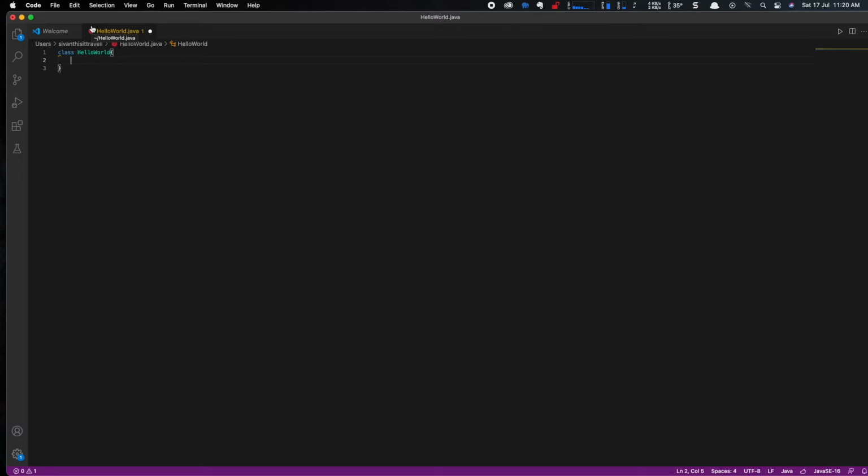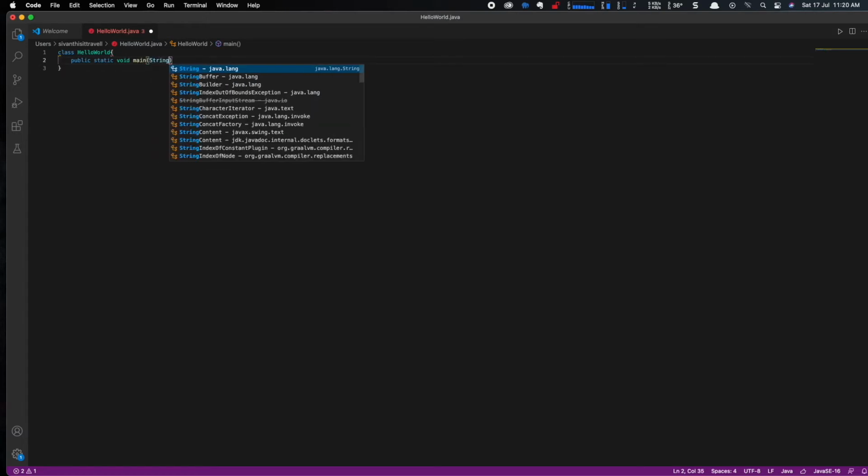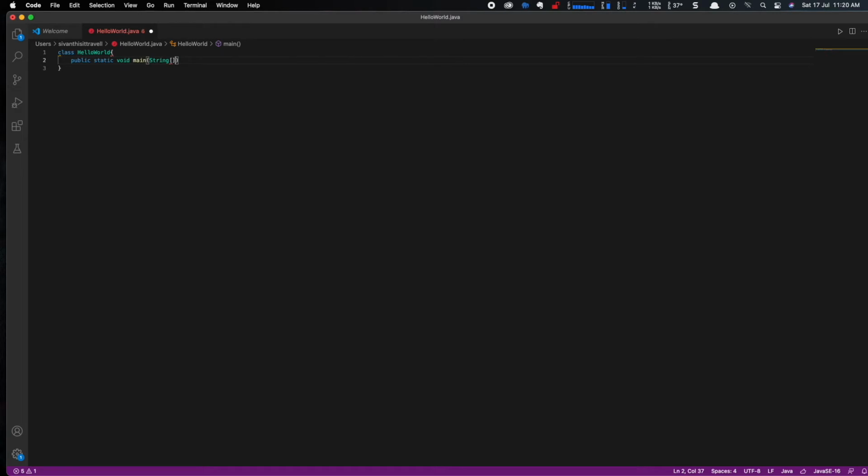So the way you implement the main function is first public static void main, PSVM. Okay, public static void main, parenthesis, String, brackets, args, and then curly braces. Same like the class, we have two curly braces at the end.